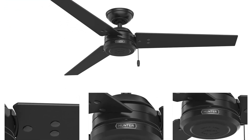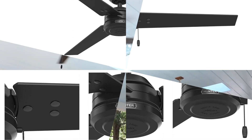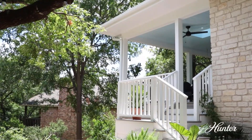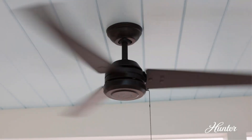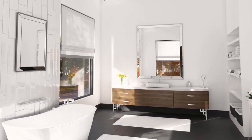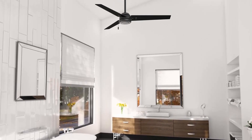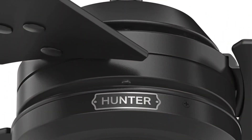It replaced a previously noisy model. Removal of our old fan was a quick 10-minute job, and setting up the new one took roughly an hour, greatly aided by the comprehensive and easy-to-follow instructions. The package included every piece of hardware needed, all meticulously labeled. Despite anticipating a lengthy wiring process, the color-coded wires actually expedited the task. Its stainless steel components are built to fend off rust.